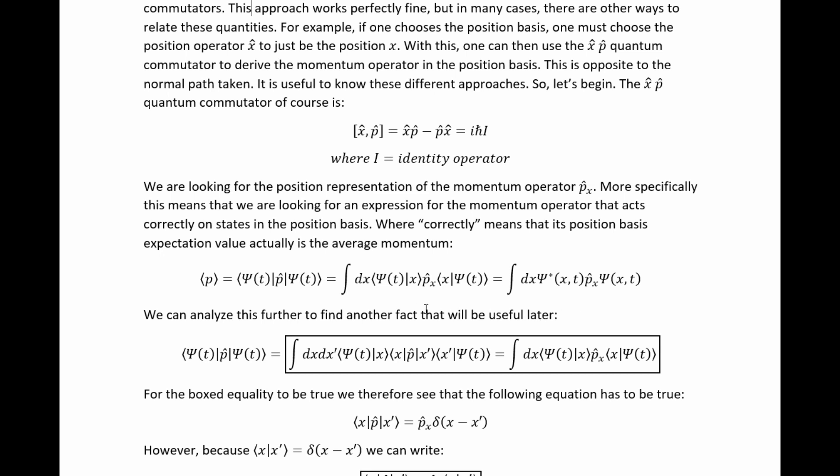So we're used to these two formulas, which are really just the same thing, but in this one I've expressed the wave function in a fancy way and its complex conjugate. So basically, the position representation of this abstract operator is the one we can stick in here with these position representation wave functions to get the true average of the momentum. If it doesn't give the true average of the momentum, then it's not the right representation of the momentum operator in the position basis.